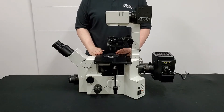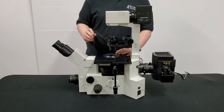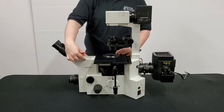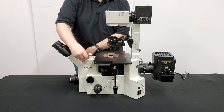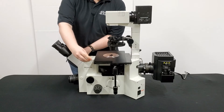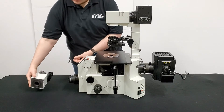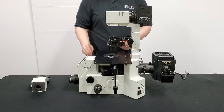To start, we're going to go ahead and remove the head of your microscope. First, get your 3mm wrench. Look in on the left-hand side, your little pocket right there. You're going to want to find this slot right here on the side of the head — that's where your screw is at. Get the wrench into the slot, then go ahead and loosen this just a few turns. Make sure you support the head so that it doesn't fall off while you're doing this. Once it's out a few turns and not all the way, go ahead and slide the head out and set it to the side. Remove your 3mm wrench and place it back in the holder.